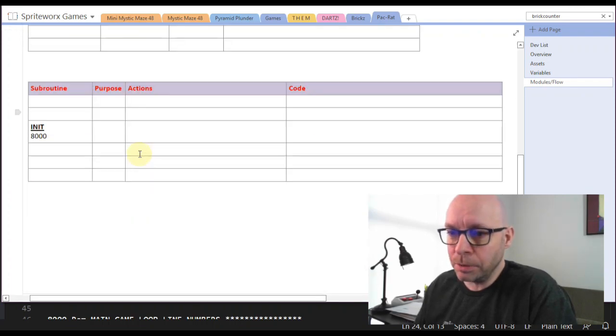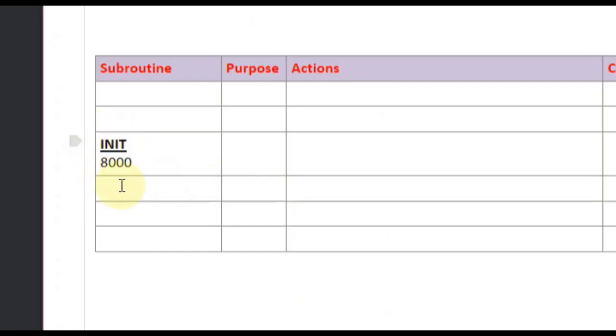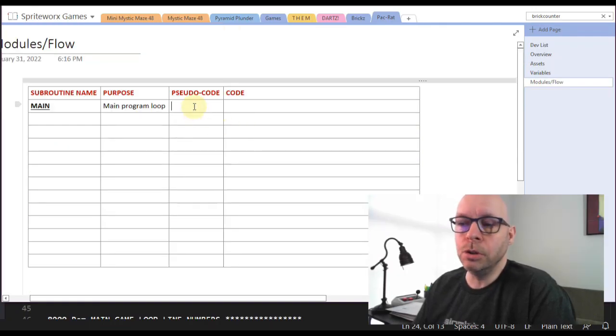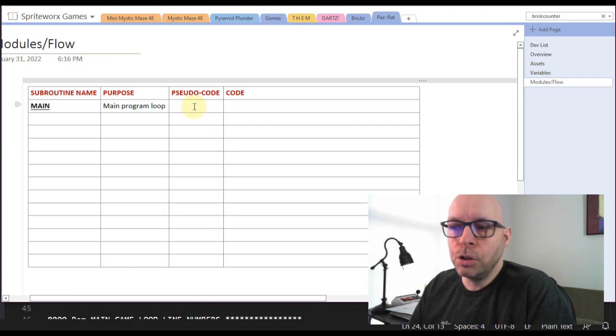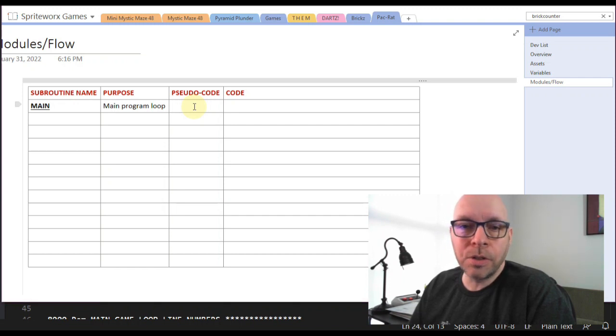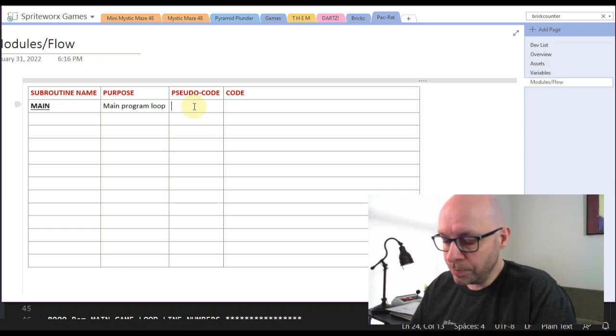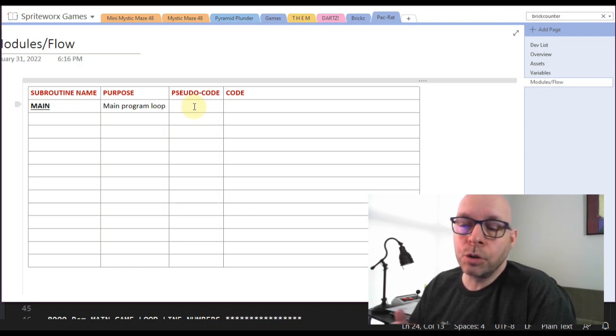And if we take a look down, I've made a note here that init is going to begin at line number 8000. So here, what I want to do is assign a value to a variable which indicates where this init subroutine lives. And it lives at line number 8000. So I'm going to assign a variable called init, and I'm going to give it a value of 8000. But before we do that, I'm just going to describe that in pseudocode or in English rather than actually entering programming commands. So I'm just going to say assign line number value to init variable.